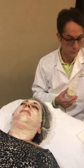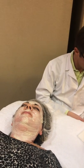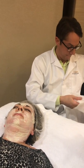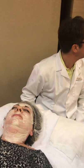So how does this peel have lasting effects? The lasting effects depend on whether they treat their skin at home or not. Normally you have lasting effects for 6 months, but if you treat it like they should at home, you have 1 year of very good results. When people are used to this kind of treatment, they come back every month. You can do peelings your whole life because you don't damage the skin. It's very important that the skin heals, thanks to the components in the home care products.